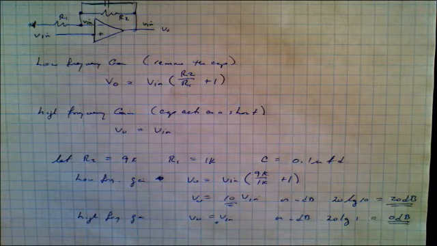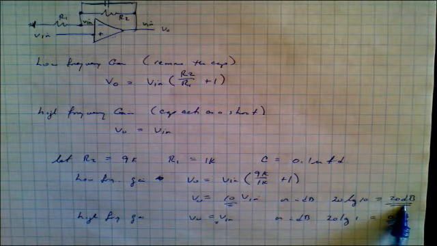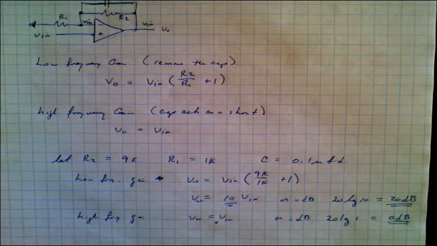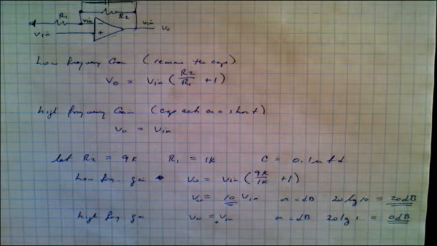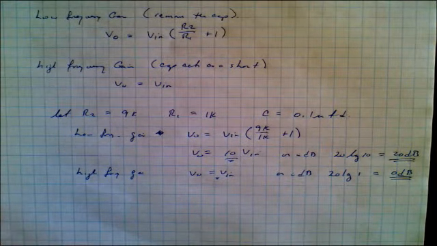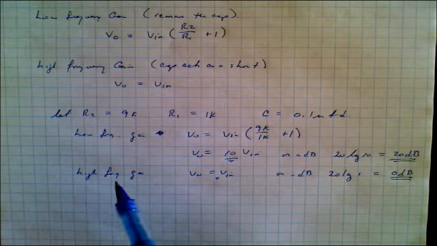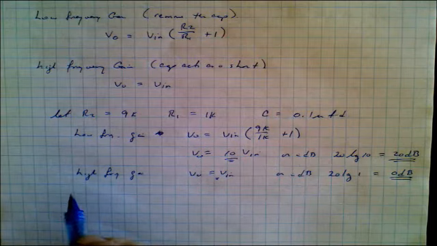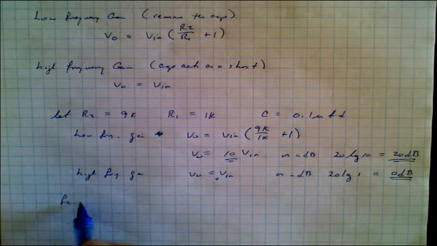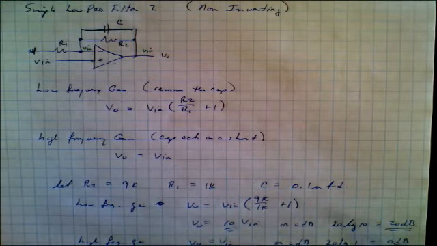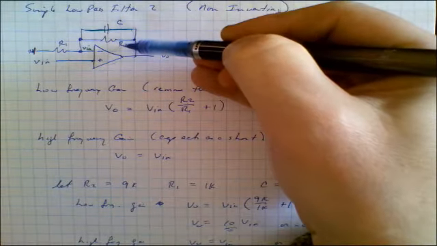Now this is interesting. When we take a look at the previous circuit, we did start off with a gain of 20 dB at low frequencies, but the high frequency gain just kept falling off and falling off. It would go through 0, then minus as many dBs as we would want to measure. So how can we plot the response of this characteristic? Well, the first thing we're going to do is find the corner frequencies. The corner frequency of this circuit is just the same as it was in the previous example. It's going to depend upon this C and this R2.